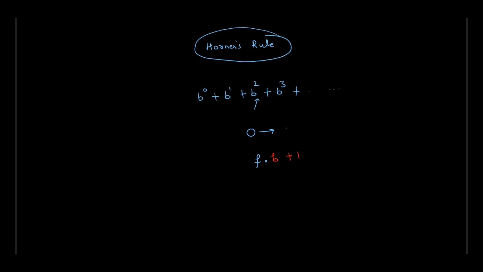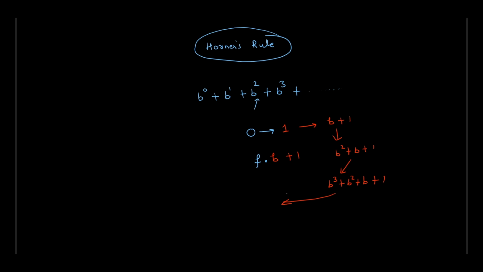So with 0, you can see that in the first step you will get 1. And then the rule is multiply by b and add 1. So multiply by b, it becomes b, and add 1. So after one stage of the algorithm, you get b plus 1. Then multiply the entire thing by b, you will get b squared plus b, and then add 1. And then multiply the entire thing by b, so you'll get b cubed plus b squared plus b, and then add 1.